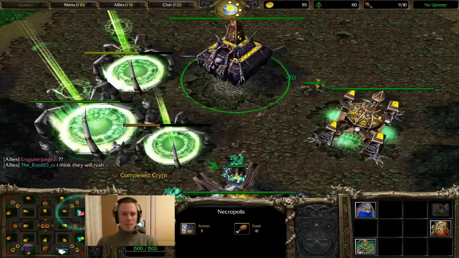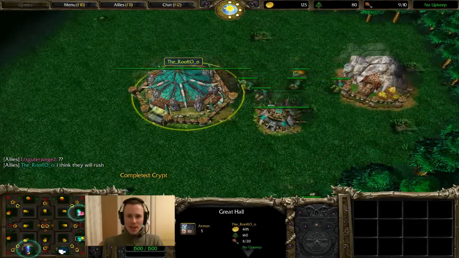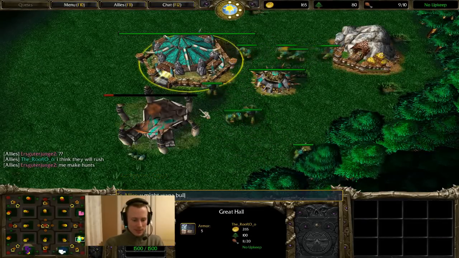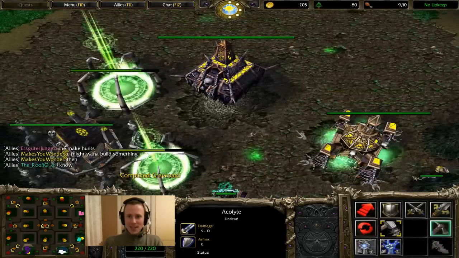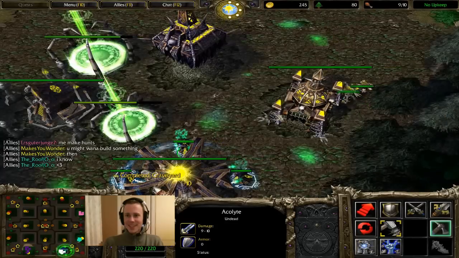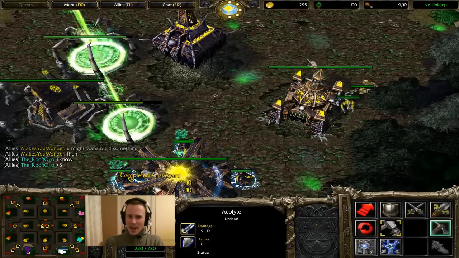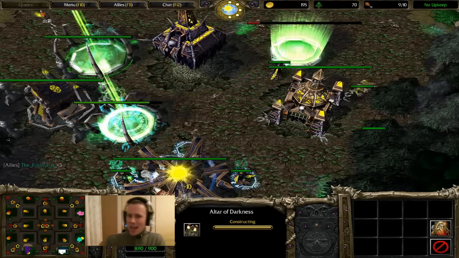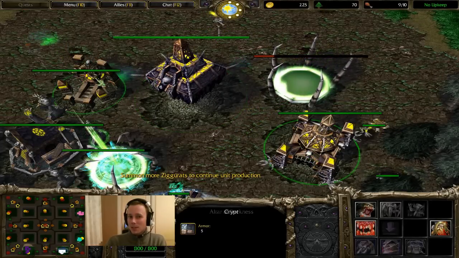Okay. You think, well, you just got a gut feeling. Well, if you think they're going to rush, you might want to build something. Don't just say, I think they're going to rush. Are you guys going to be okay if they do rush? Because I think they're going to rush. They're definitely going to rush. But I'm just gonna tech. I'll be there in about 5 minutes. All right.